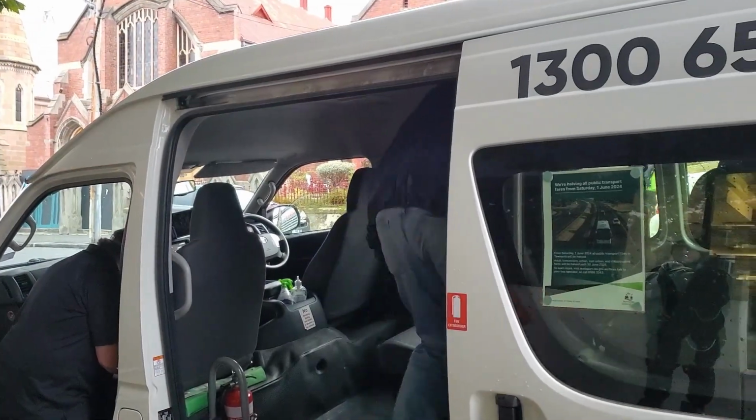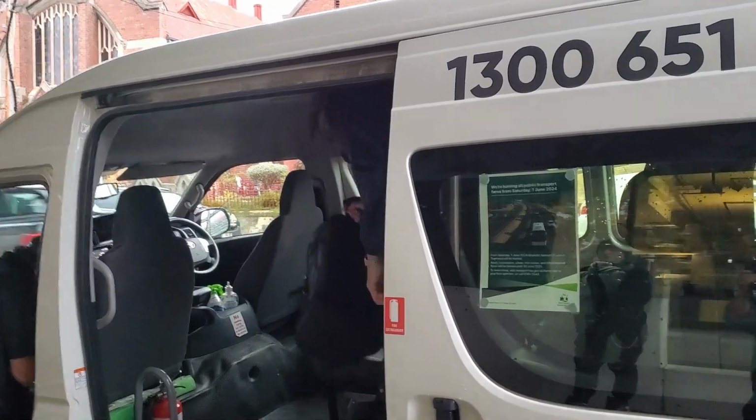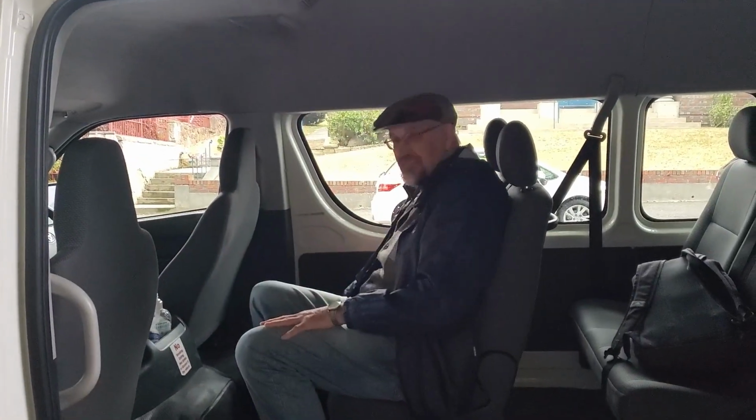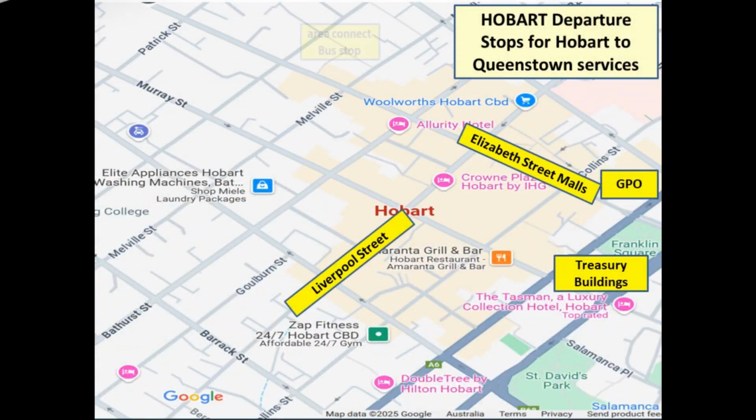So yes, a change of bus required at Derwent Bridge, but this is very carefully coordinated by the two sets of bus drivers between the two companies that operate the service. See exactly where we board. It's at 66 Brisbane Street. It used to be a former Tassylink depot and transit centre.